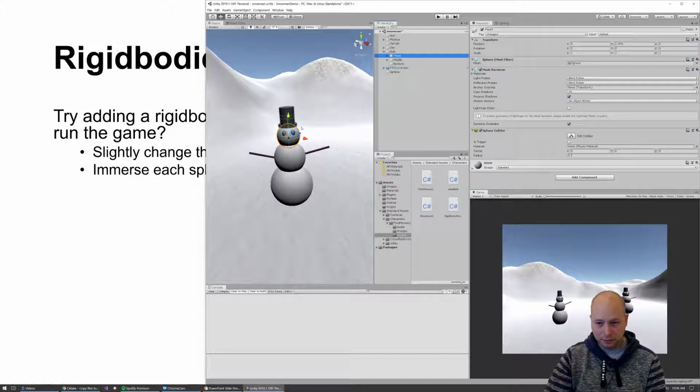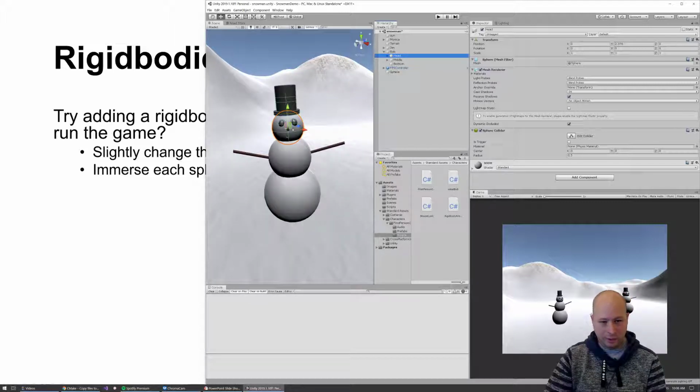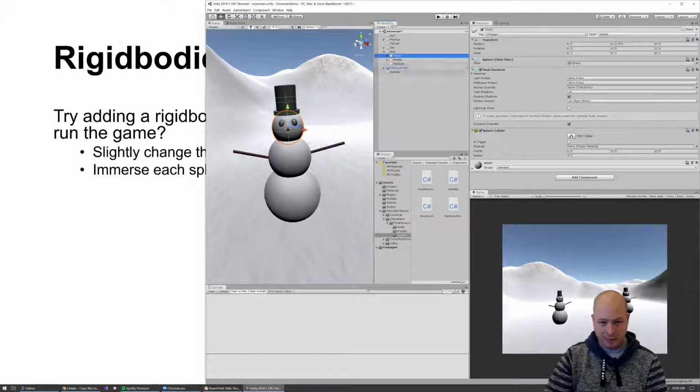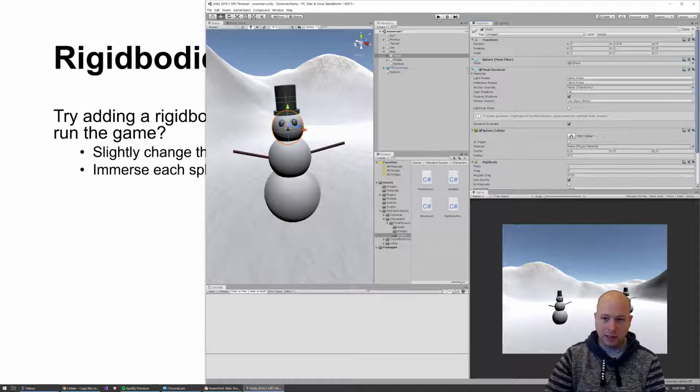Well, we have a collider. And you'll notice that in the head, the collider has already taken on everything, right? You can see there's a green on not just the sphere itself, but on the whole thing, on the hat as well. So you can see when you combine primitives with their colliders that you get this sort of composite collider, which is a very, very powerful way to do it. So let's say we add a rigid body to this guy, and then what will happen? We'll see.